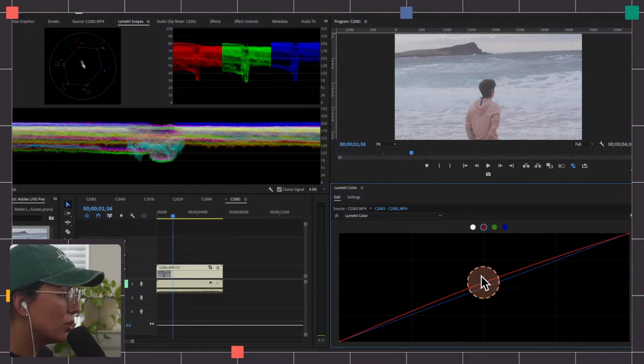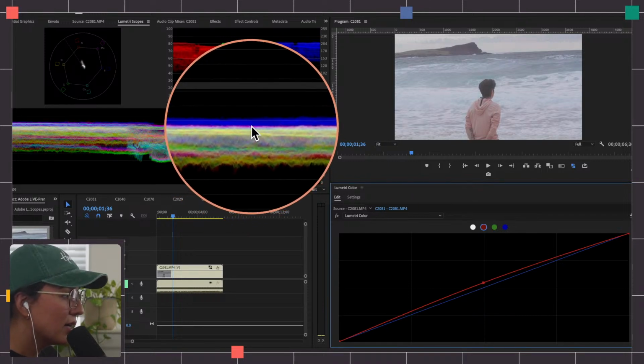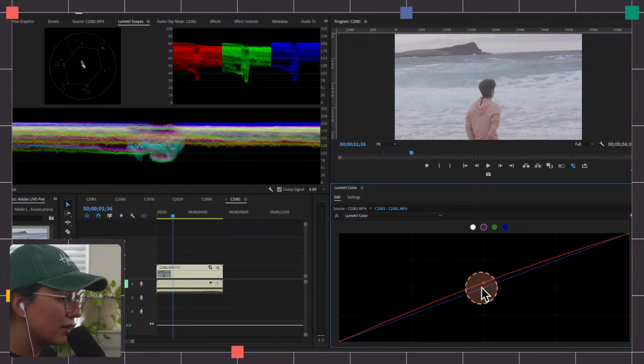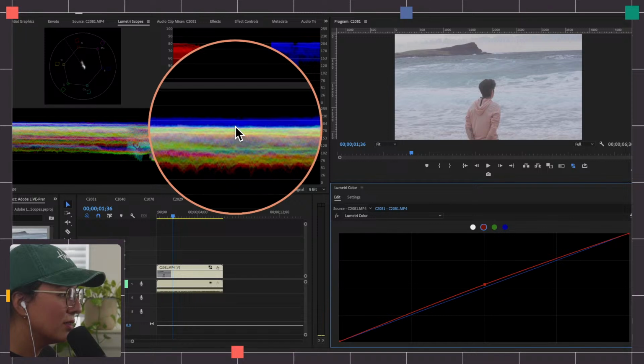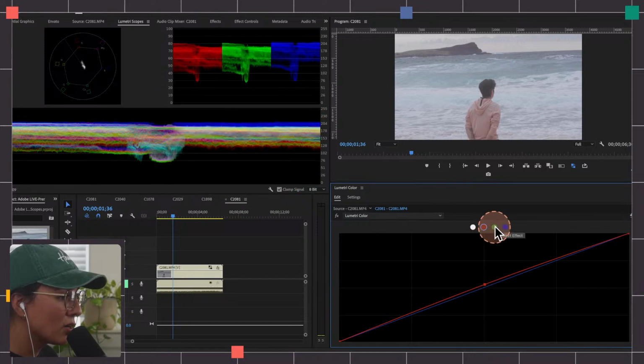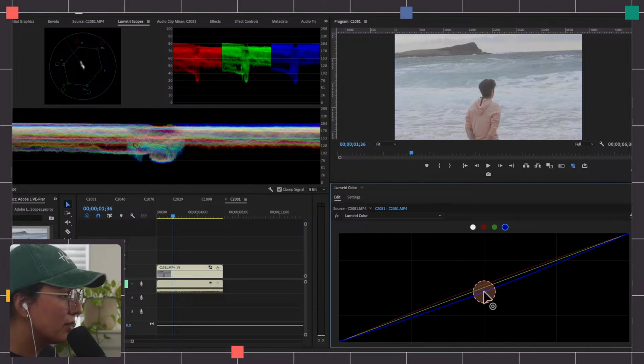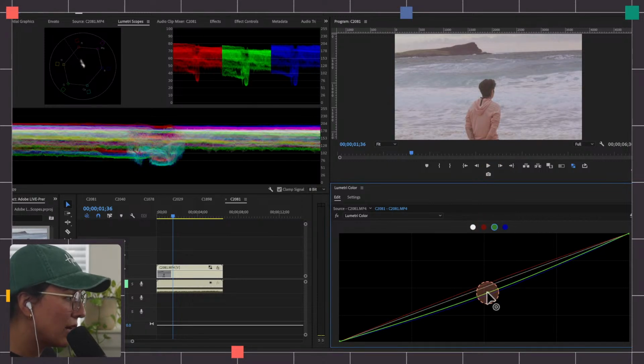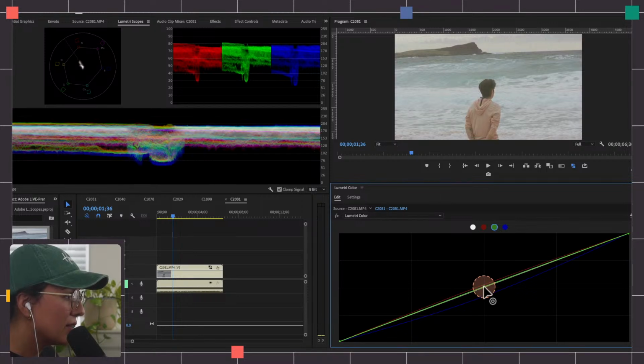So when I'm looking at this, I'm trying to get them to align exactly perfect. Do you see how the red is gone? Right? That little magenta crossover between blue and red. Same with this. Bring it down. And at the moment, I'm trusting this is going to do something for me because I'm not even looking at the footage just yet, right? I'll do that later once I want to do the last touches. And the same with green.